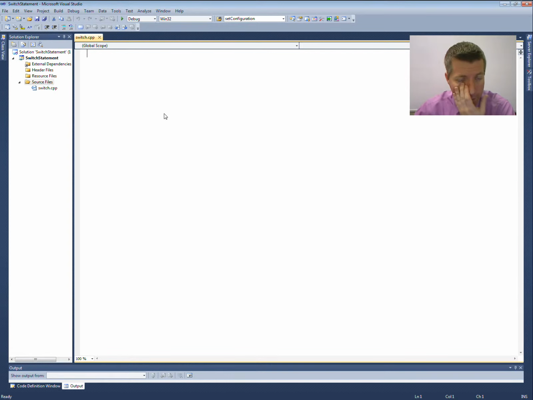If we want to do any kind of input or output in our C program, we have to include a specific header file. That is the stdio.h header file. The entry point to all of your C programs is going to be the main function. We write the main function that returns nothing, which would be void, and takes no parameters, parenthesis, parenthesis, and then we open the curly brace, go down a couple lines and close the curly brace. That's the body of the main function.